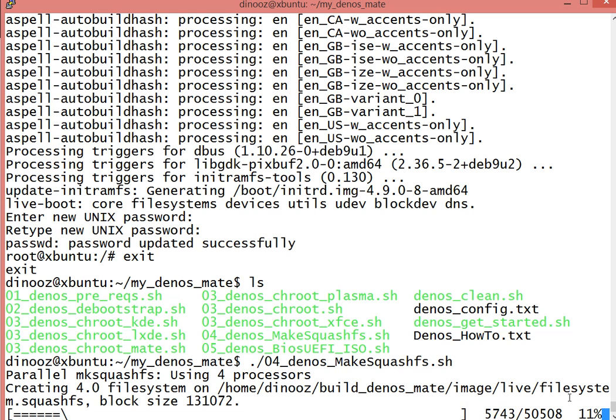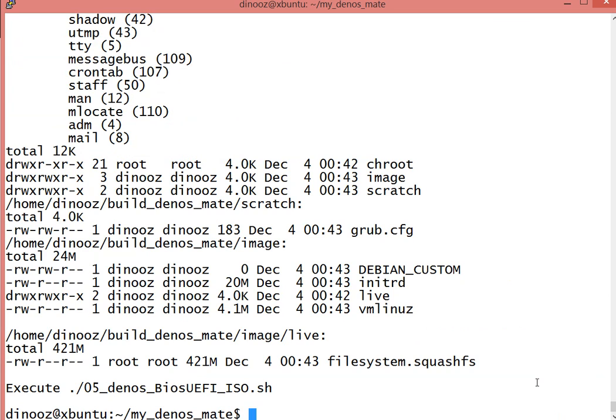This is actually built into the user's home directory, slash whatever we told it in the configuration file. So right now, as you can see, it's moving fairly quick, 20% so far. Of course, it's not a large image. It's going to be about 450 megs for a full Debian live CD with a MATE desktop, which is pretty good in my opinion for a high level of compression. The last one says 421. I was wrong, 421 megs.